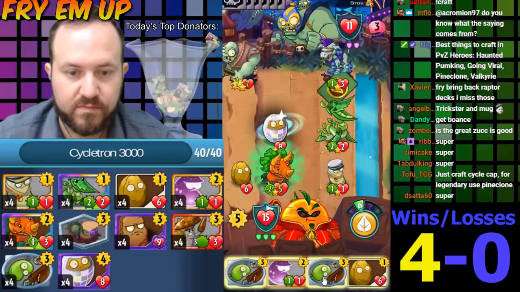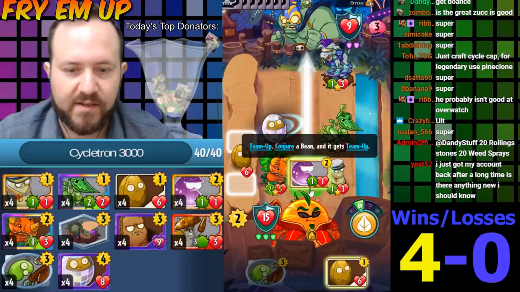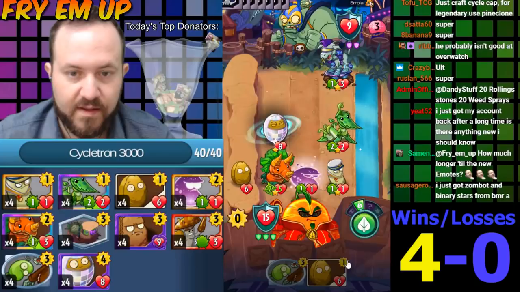We kill him like this. We're gonna kill him with kindness. It's not a good song. It's just not a good song. He's not good at Overwatch. Chances are he's not good at Overwatch.